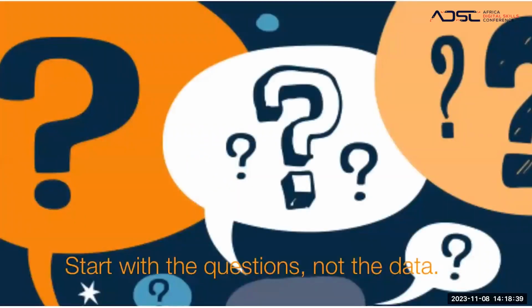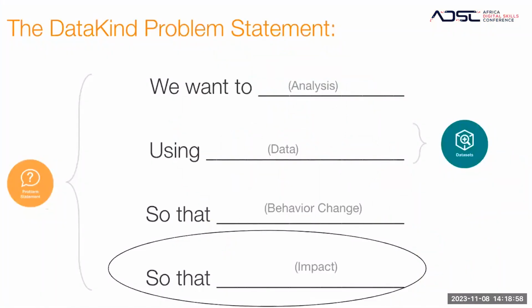Impact maps. You may want to ask, what data should I collect, since you're talking about a data science project? Or, I've got this data, what should I do next? But if we want to address wicked problems and truly serve the good of the many, we need to start with identifying the right problem to address. And this is how we identify that: what impact we're going to make in our problem statement.